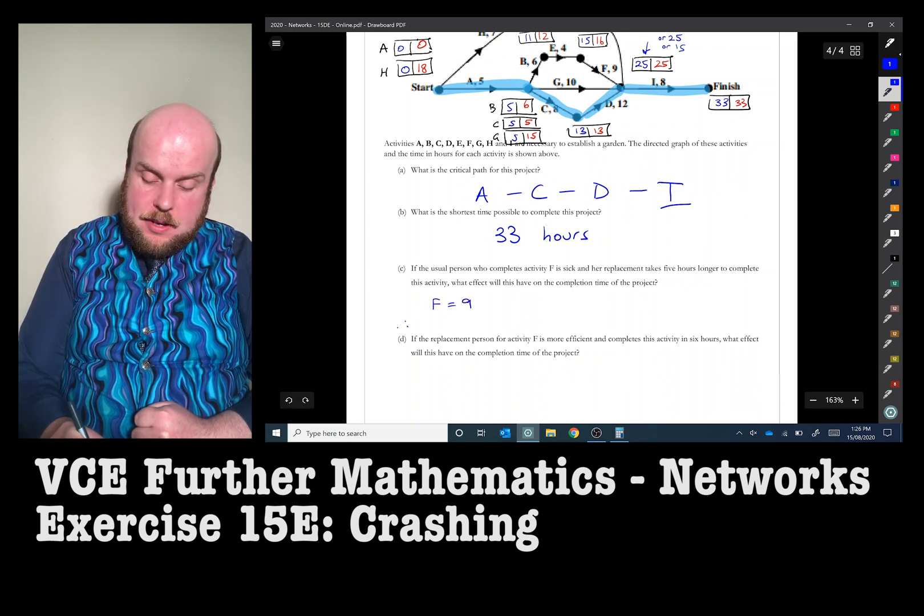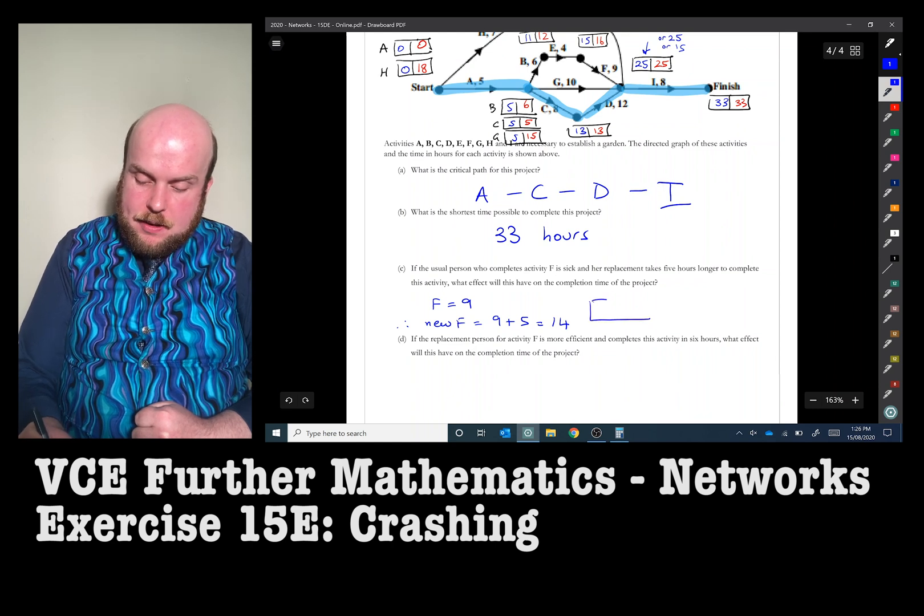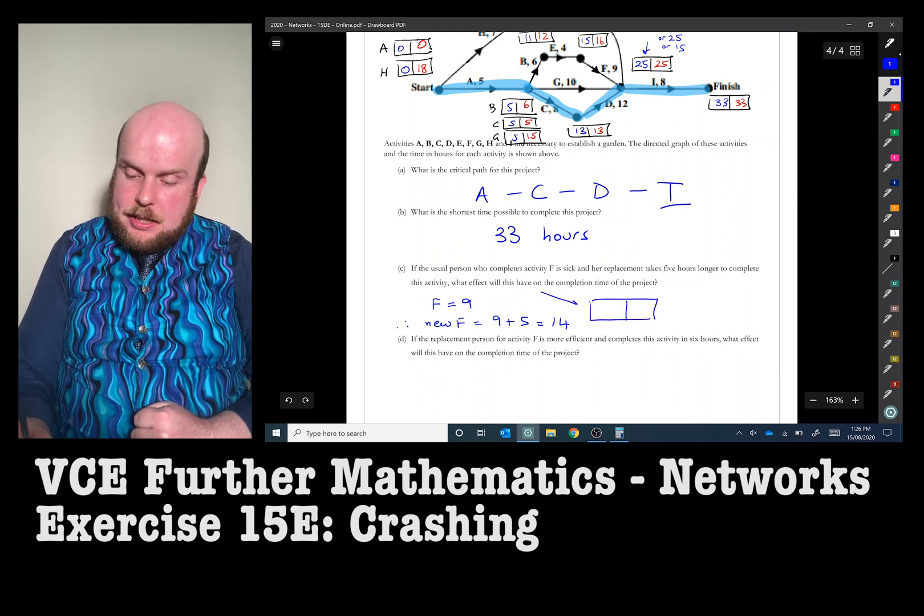So therefore, where that box ends, so there's F, where that box ends, currently it says 25. So the choices will be seven or 15 or 25, or in this case, instead of 24, as it was with that, this would be 15 plus 14, which is 29.